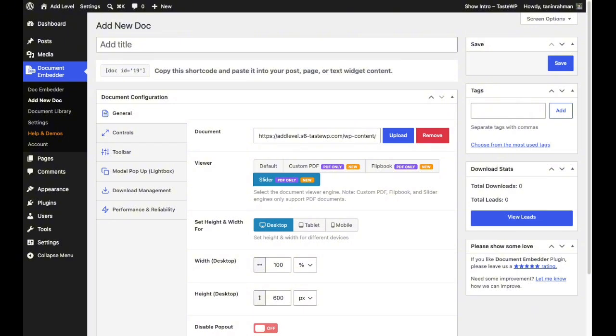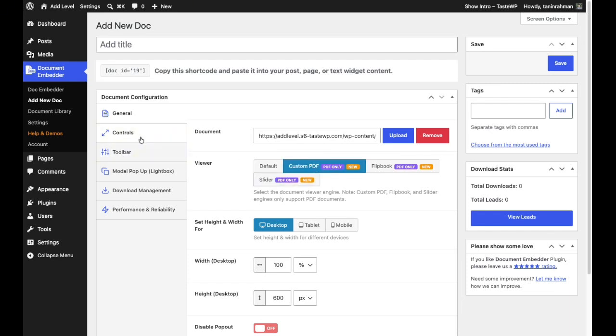Along with these viewers, we have added more control options for these individual viewers. Like if you select custom PDF or flipbook or slider, you will get different controls in these control options.